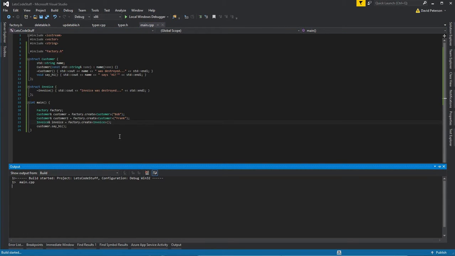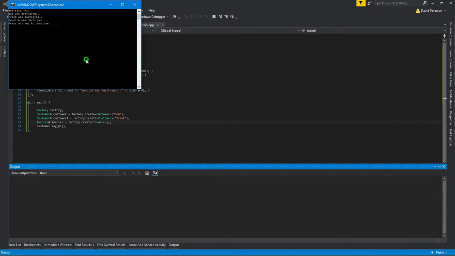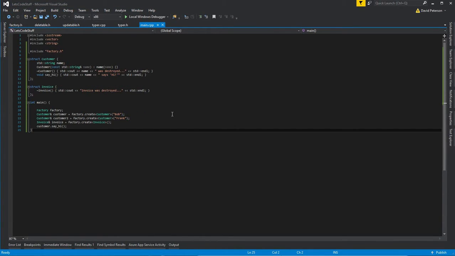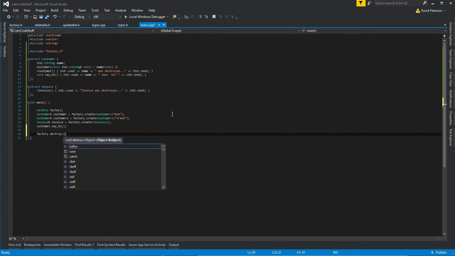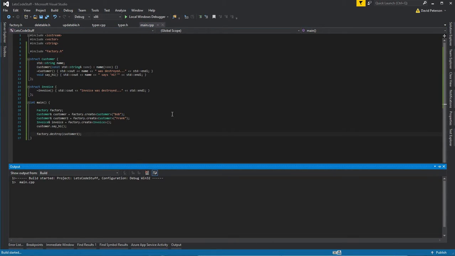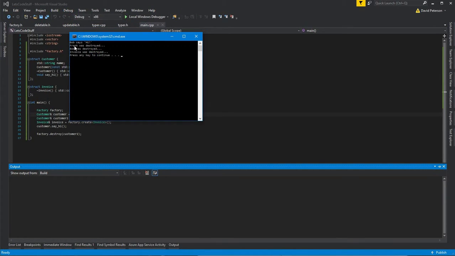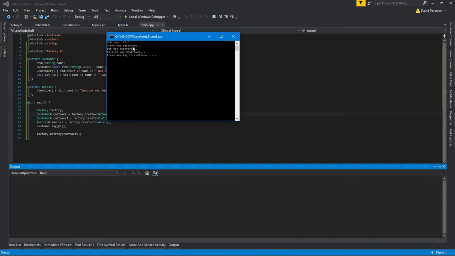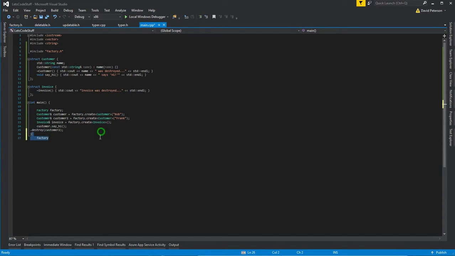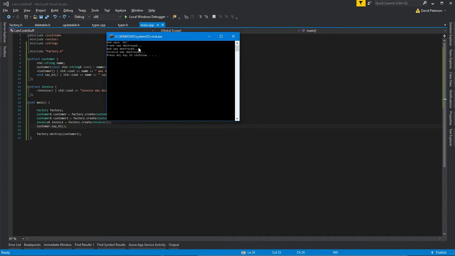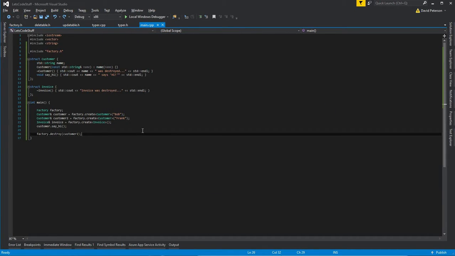So effectively, that is the destroy method, and that will allow us to do cool things. Let's go ahead and build this and run it. Make sure we didn't introduce any new issues. So far, so good. So let's say we want to destroy Frank and then let Bob destroy itself. Let's go ahead and do that. We'll even do it down here just to show that it's actually working. So we'll do factory.destroy, and Frank is customer 2, so we'll do that. And assuming all goes well, there we go. As you can see, we still have Bob says hi because that's up here somewhere, but then Frank gets destroyed because we explicitly destroyed him here. And then Bob gets destroyed when the factory gets destroyed, and so too does the invoice. So it looks like our destroy pattern is working very nicely.